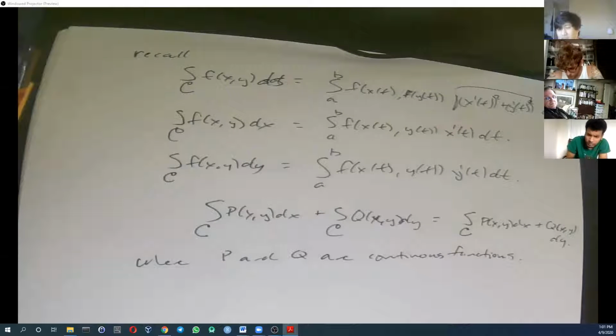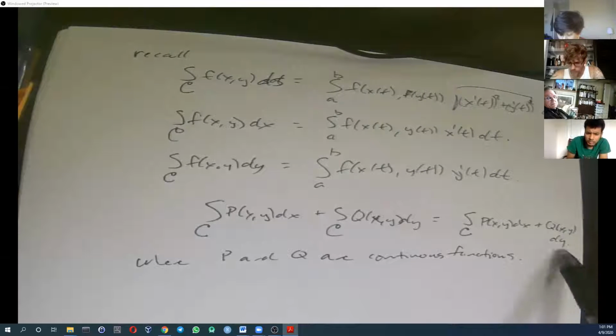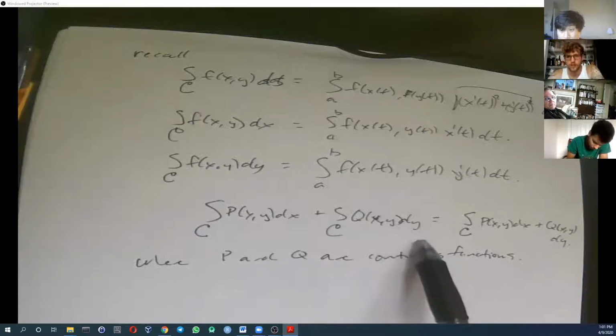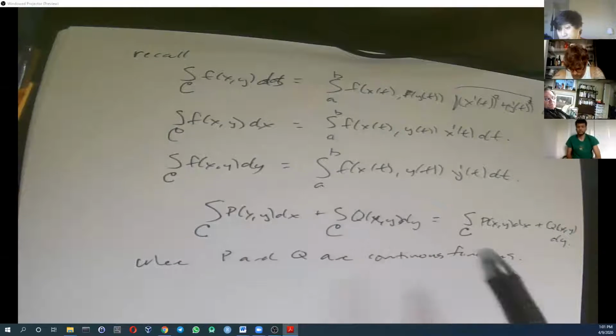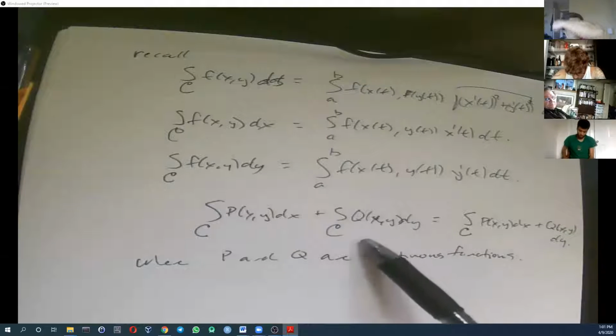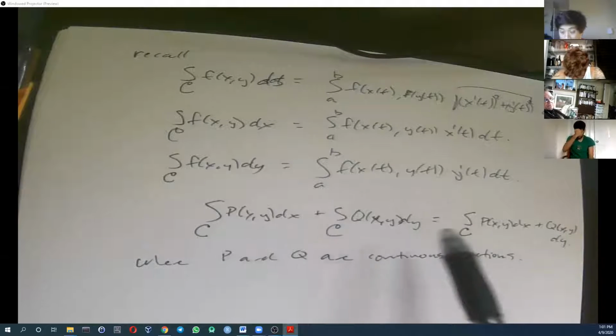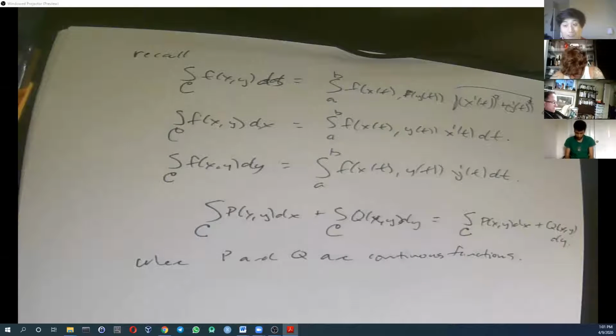So previously, in our discussions of integration, we added two integrals when they were integrating with respect to the same variable, right? So this is clearly not the same variable, okay? This is something different. We're integrating over the same curve with respect to these different variables. But I want to say they're actually kind of the same. And how are they kind of the same? We parameterize x and y in terms of some variable t.